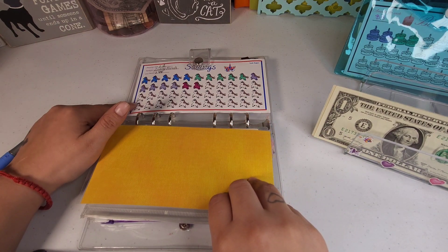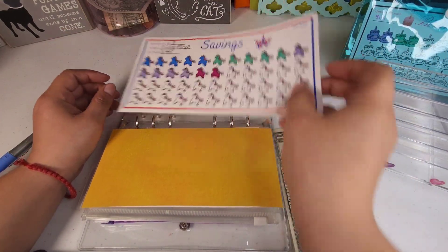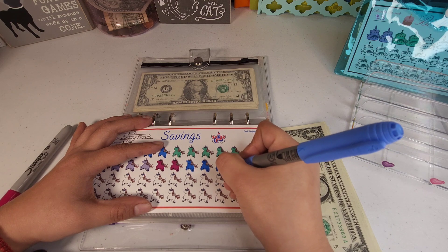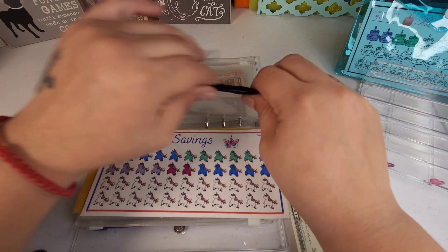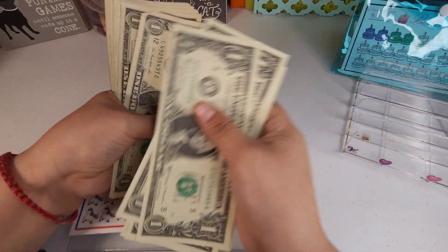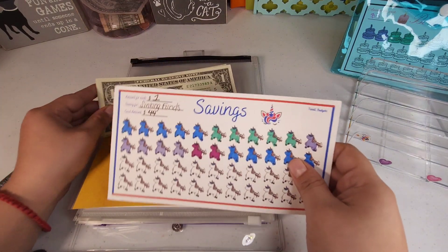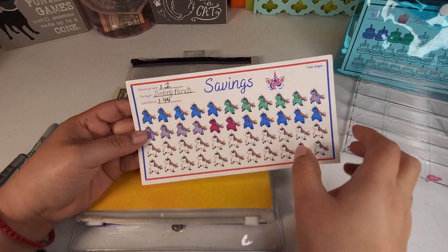The last of our bills are going to the dollar challenge — I think it should be five. Let's count: one, two, three, four, and five. We'll color five of them. Now our dollar challenge has one, two, three, four, five, six, seven, eight, nine, ten, eleven, twelve, thirteen, fourteen, fifteen, sixteen, seventeen, eighteen, nineteen, twenty, twenty-one, and twenty-two. That means we only need $22 more to finish it, since it goes to $44 total — we're already halfway done!